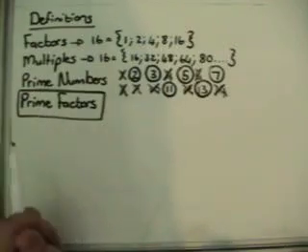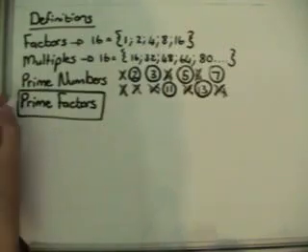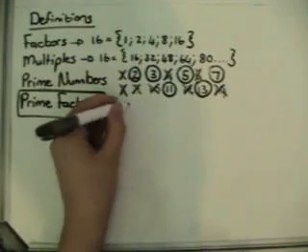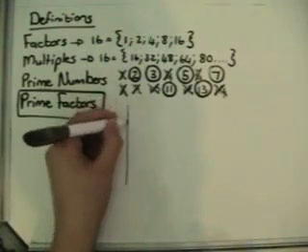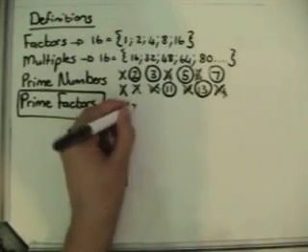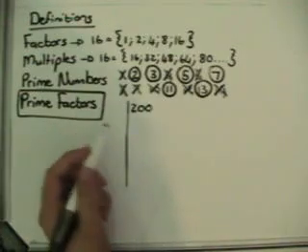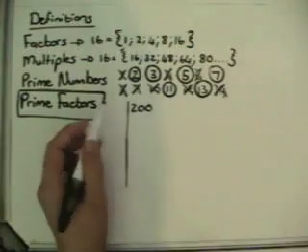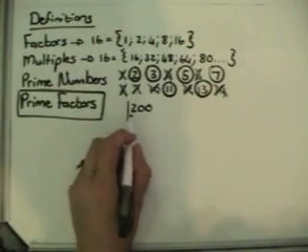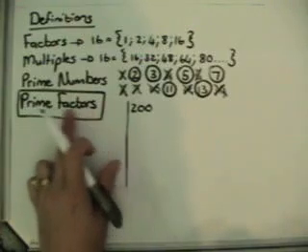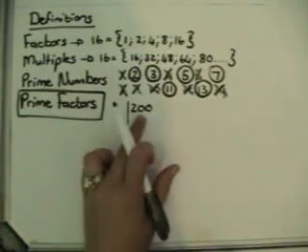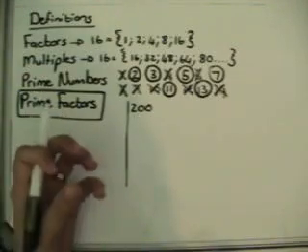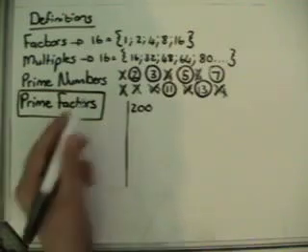Know what prime factors are, know how to get them, and practice getting them so that you know this. You will remember this ladder maybe from primary school. You did this a lot in primary school, and there's a reason why: we use this a lot in high school. So what happens if I'm searching for factors? That means things that can divide into 200 that are prime. So prime factors are things that can divide that are also prime numbers.